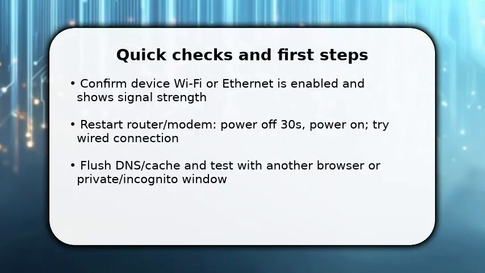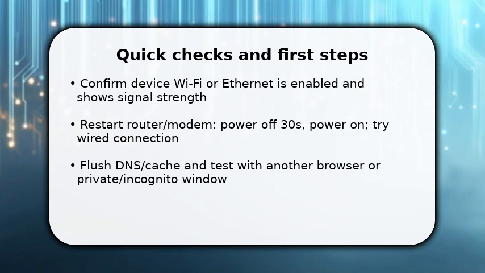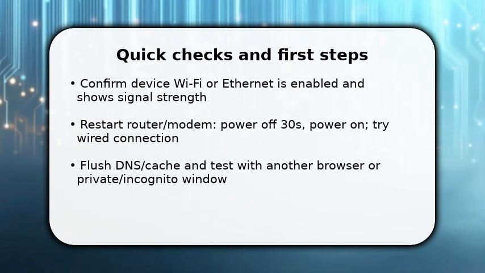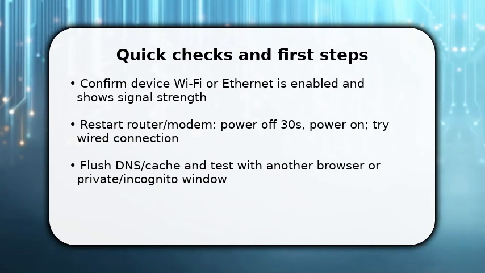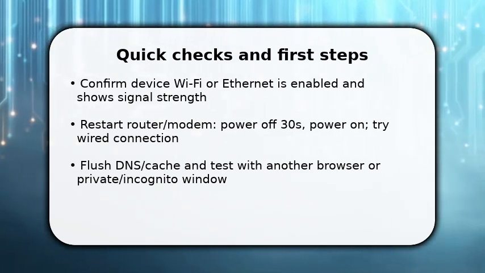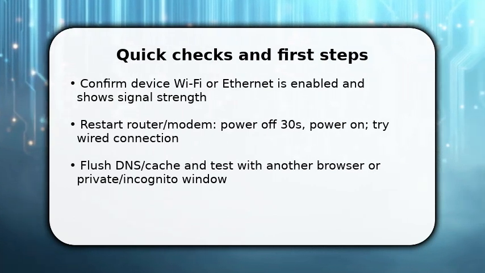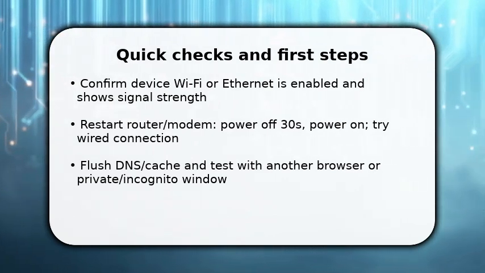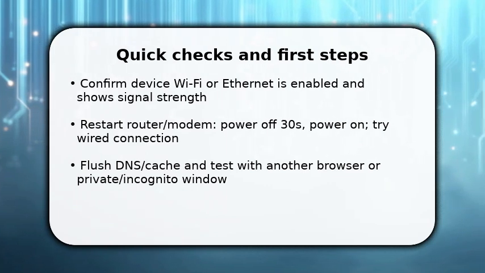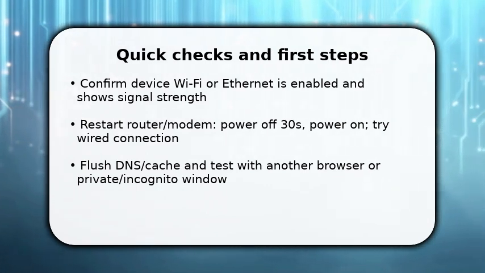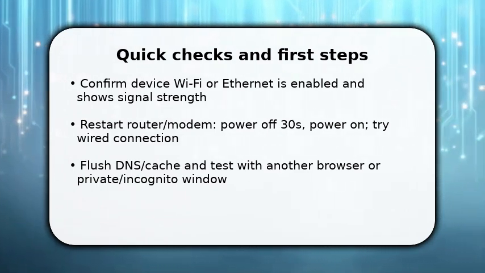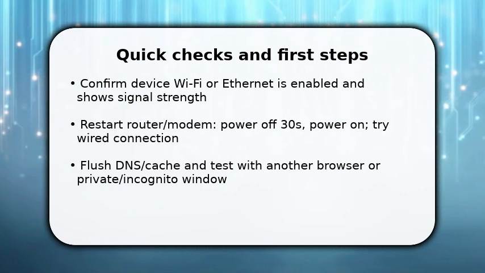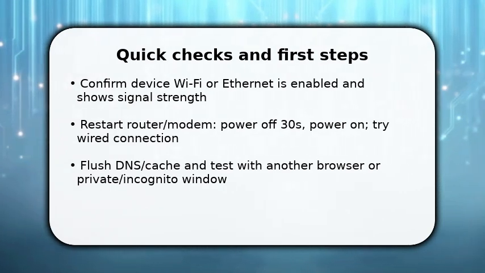You start by confirming basic network access. Make sure your device is on the correct Wi-Fi or wired network and that signal strength is reasonable. Once done, power cycle your modem and router, unplug, wait 30 seconds, and plug back in because many transient issues clear that way. Next, clear your browser cache or open a private window and flush the DNS cache. These quick steps separate local browser problems from deeper network faults.